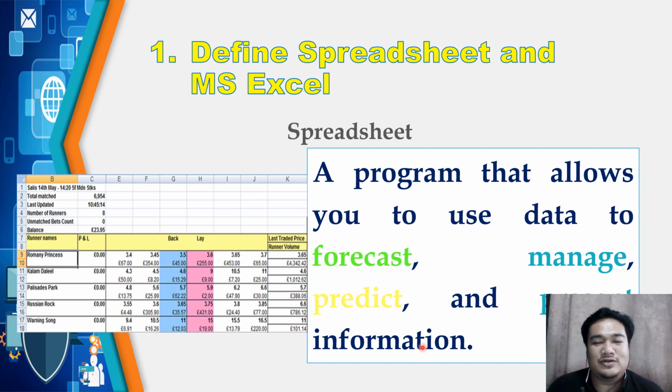Okay, so basically yan yung gamit ng spreadsheet. Napakaganda ng gamit ng spreadsheet to forecast, to manage, to predict, and present information. Because if you just present information in a paragraph form, yung hindi siya naka-table, hindi ito madaling maintindihan ng mga tao.